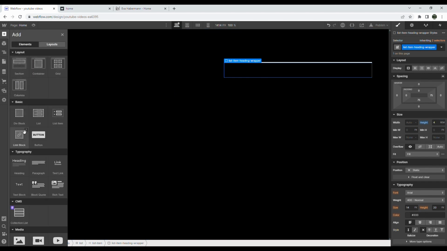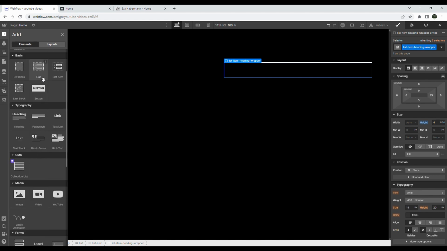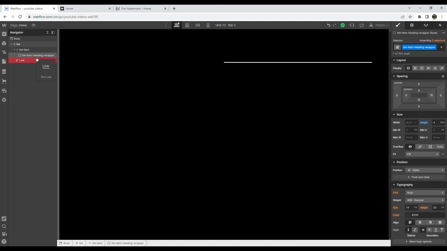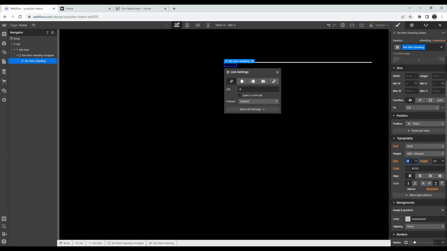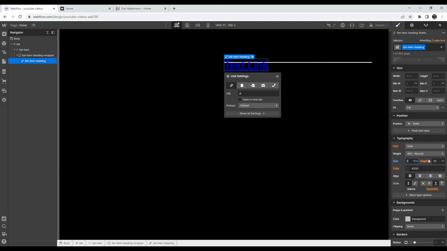Inside of here, I'm going to drag in a link. Where is it? Oh, text link there. Just place it inside of here, and it's going to have a class of list item heading. It's going to have a size of 3 rem and a height of 4 rem.